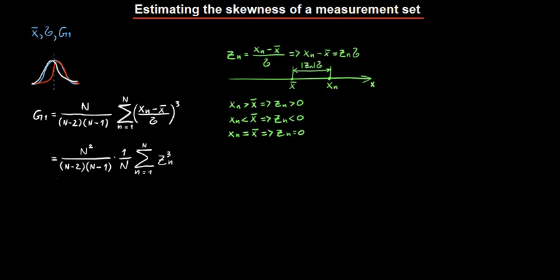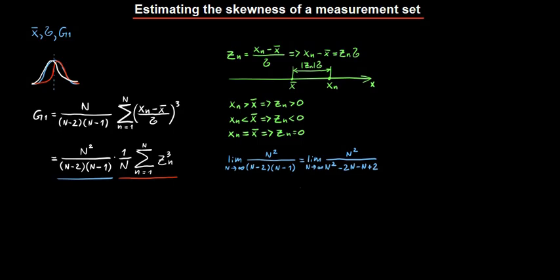That being said, we can now notice that the skewness coefficient consists of two parts, a bias correction factor and the average of the cubed z-scores. So just like when we use Bessel's correction of n-1 instead of just n to correct the bias in the sample variance calculation, the first term here corrects the bias in our skewness estimation. This can be proven by finding the limit of n squared over (n-2) times (n-1) as n approaches infinity. This is equal to the limit of n squared over n squared minus 2n minus n plus 2 as n approaches infinity.